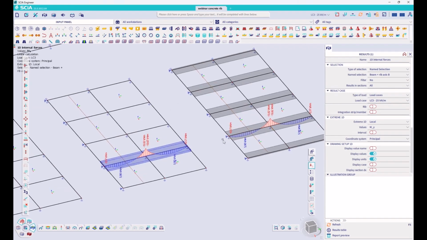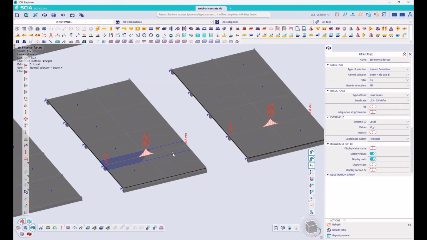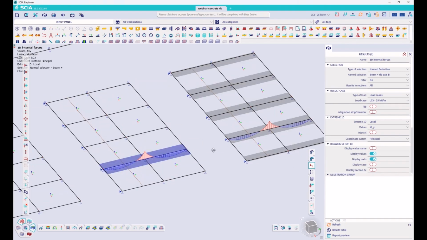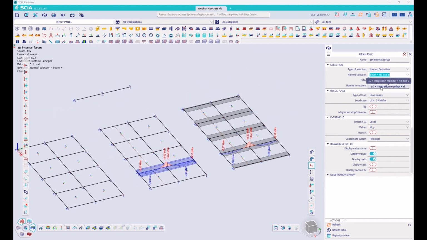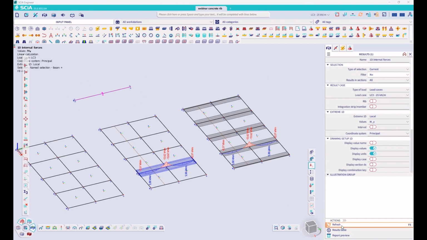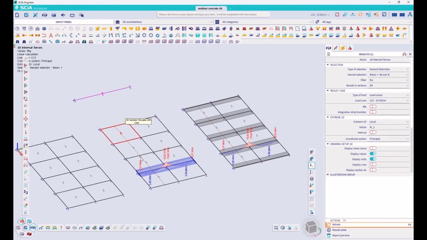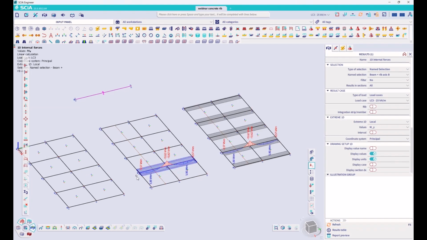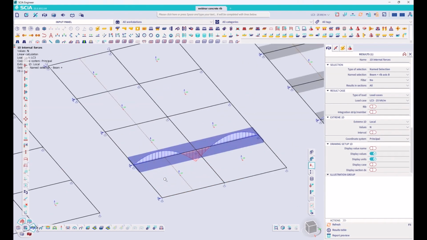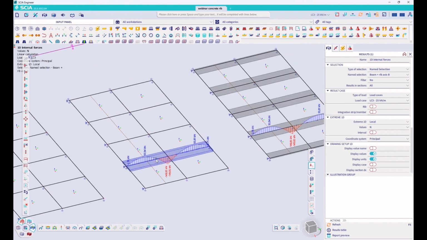Because right now we're actually looking only at the internal forces of the beam part, which is the part beneath the floor. You can also see, if I take into account that third beam, that 1D member, that the internal moment is actually a lot higher. But the difference is that within this model, I'm just looking at the beam and not looking at the internal forces of the plate. And you can also see that the normal forces within that beam are quite high, because obviously these have to be countered by the normal forces from the plate itself.